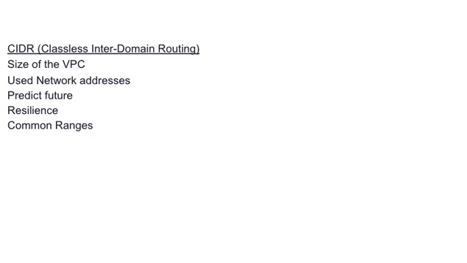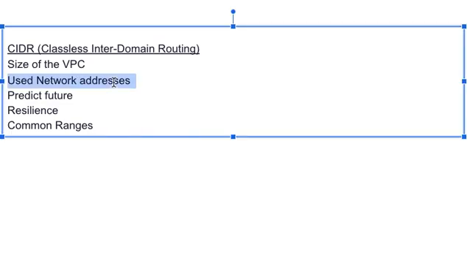Now, before you actually assign subnets and break the network into smaller parts, which are subnets, you have to do the CIDR. So CIDR, I should have said this earlier, is classless inter-domain routing. You need to know the size of the VPC, how many people or how many departments, who needs what, who needs this or who needs that in the departments to communicate. That's something you need to identify first. Used network addresses, you cannot give the same ones that someone has already used in the building.